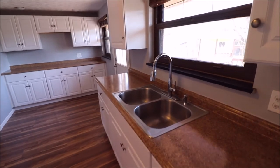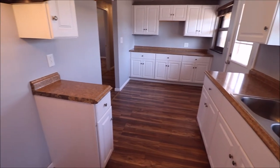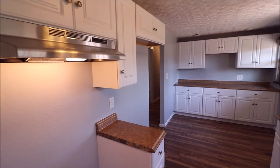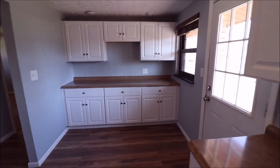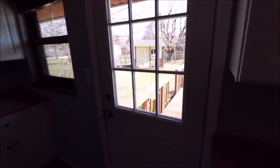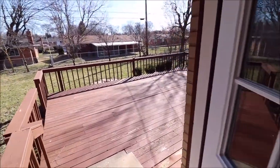Kind of a cool, bigger-than-a-galley kitchen — it's actually got some elbow room. New countertops, all new cabinets, really nicely done in here. New range hood — for a kitchen this size, there's lots of cabinet storage for sure. There's a second door that goes out to the backyard, great for you grillers heading straight out from the kitchen.